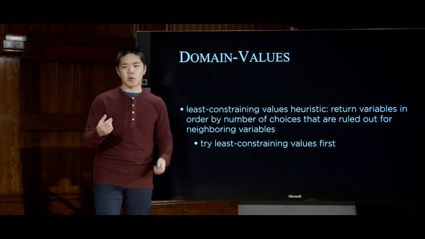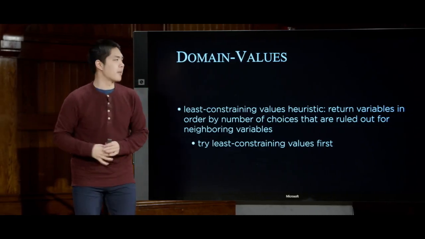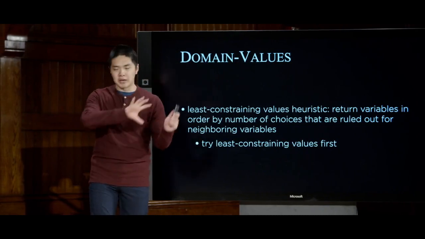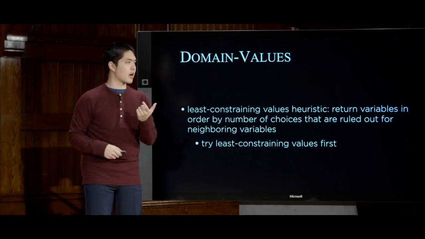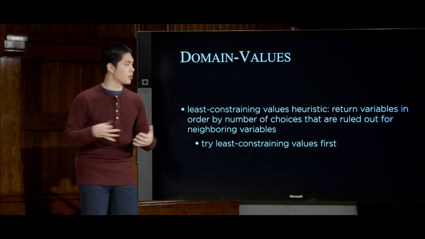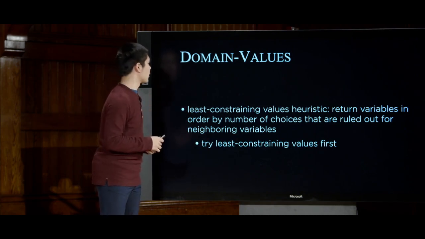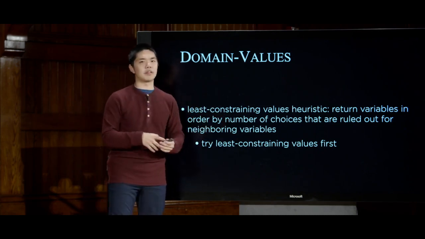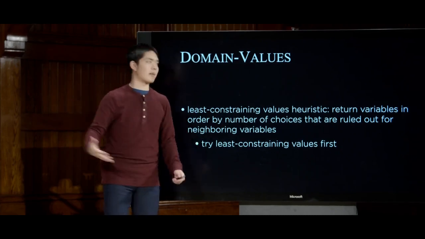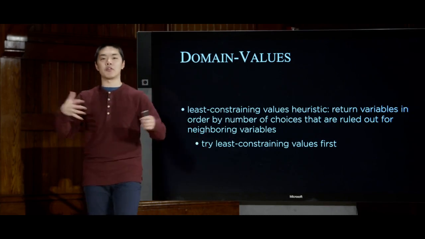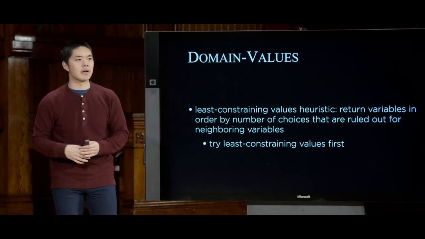But the general idea is that when I am picking a variable, I would like to prune large portions of the search space by choosing a variable that is going to allow me to quickly eliminate possible options. Whereas here, within a particular variable, as I'm considering values that variable could take on, I would like to just find a solution. So what I want to do is choose a value that still leaves open the possibility of me finding a solution to be as likely as possible. By not ruling out many options, I leave open the possibility that I can still find a solution without needing to go back later and backtrack.